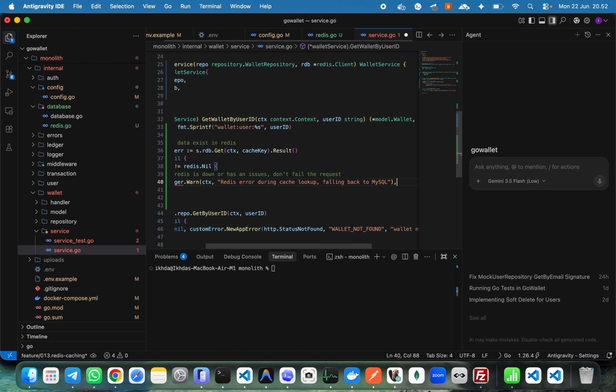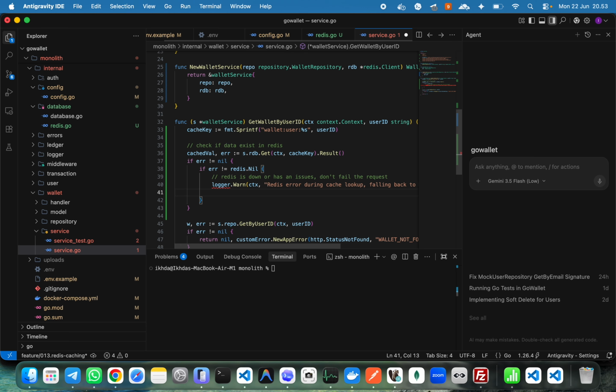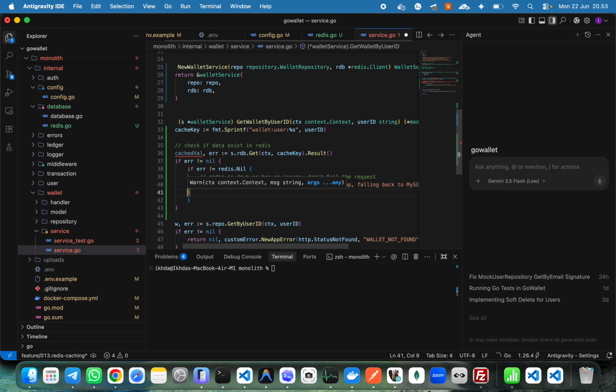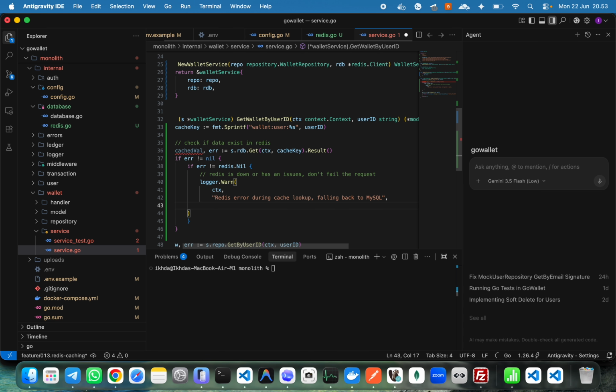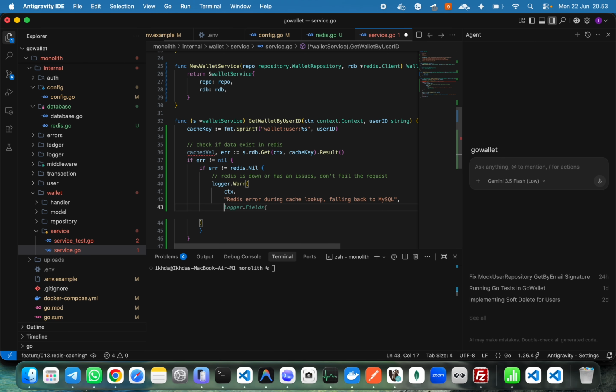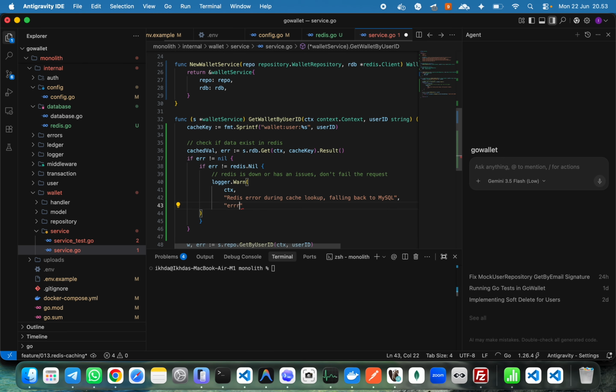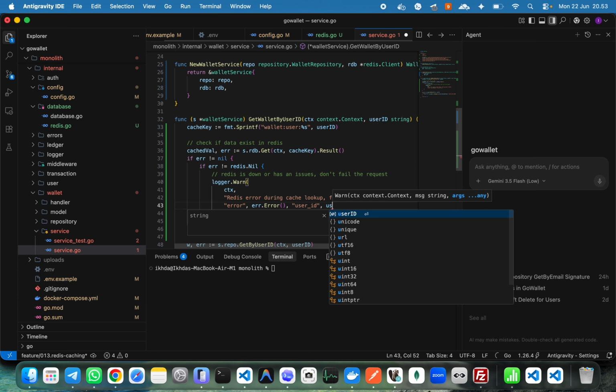Okay, and then we comma, wait, then we comma here. I want to go like this to make it more readable. Error, error, and user ID, user ID.